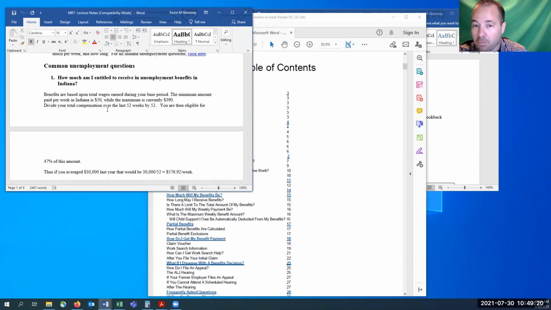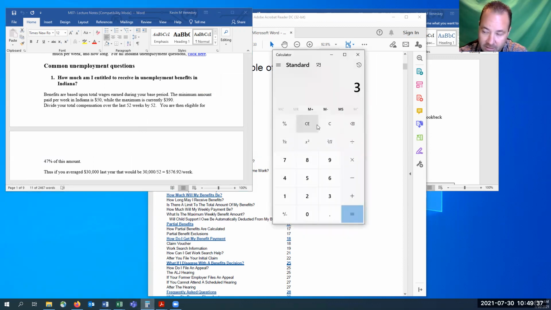So how much can an individual get for unemployment? Well, as you can see here, the minimum that you can get is $50, while the max is $390. So $390, and that's per week. If you wanted to work it out, $390 times 52 weeks, you don't usually qualify for 52 weeks, but what that comes out to on a yearly basis is 20 grand. So not terrible, I guess, for not working. And $390 over an hourly basis, with a typical 40-hour work week, is $9.75 an hour.